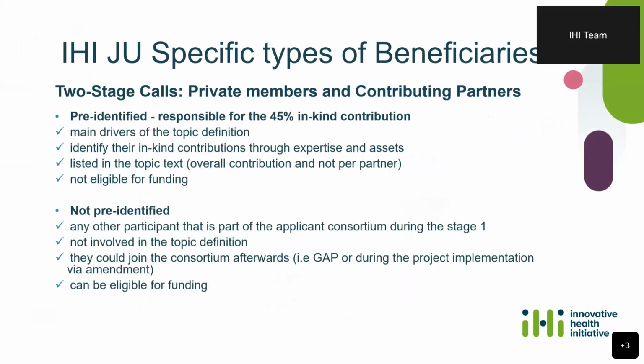The not pre-identified applicants are all the participants that are part of the application consortium during stage one, like the ones we said before, that are part of the healthcare consortium, from academics to SMEs and patient organizations. They are not involved in the topic definition, but of course they can join, for example, during the project implementation via an amendment, and can be eligible for funding.